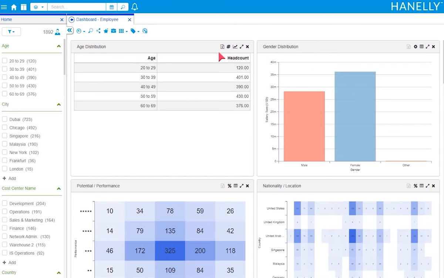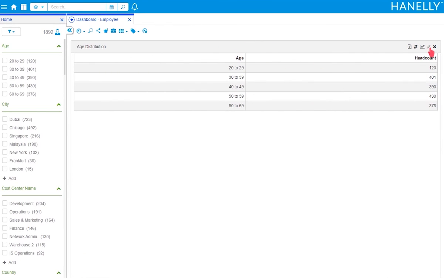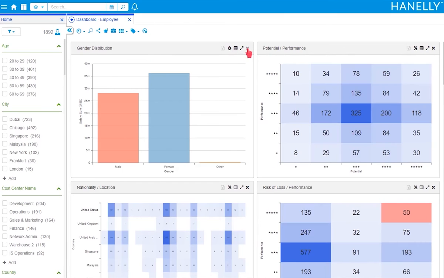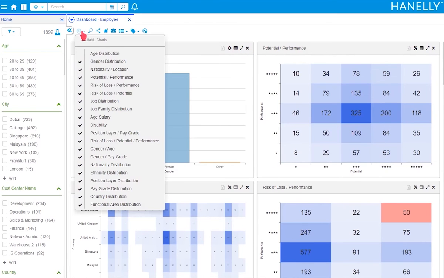You'll notice that when I toggle over to table view, the icon here to the left becomes enabled. This allows me to export this table to Excel. The icon next to it allows me to toggle the number format in this table. And this also only appears when I'm in table view. In this chart, the last two icons allow me to maximize the chart, or minimize it after, or close the chart. Don't worry, you can always reopen it from the toolbar by clicking on Available Charts.